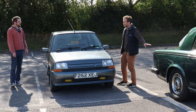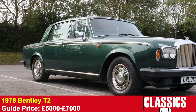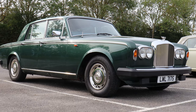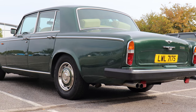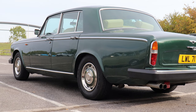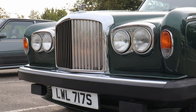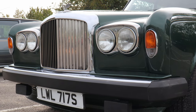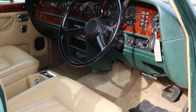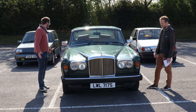For leather-lined luxury of a less compact nature, there's a Bentley T2 — a relatively recent entry and a lovely example. Specialists will always say don't buy one that's done low mileage but hasn't been used, as it doesn't do the cars any good. What you want is one that's done high mileage but been serviced properly with no expense spared. This is exactly that car — it's done nearly 200,000 miles, the service history is vast, all at Bentley and Rolls-Royce specialists. It's on a set of very new-looking Goodyear tyres, the interior is really straight, there's a little cracking on the leather but nothing you couldn't live with, and it ran like a dream.